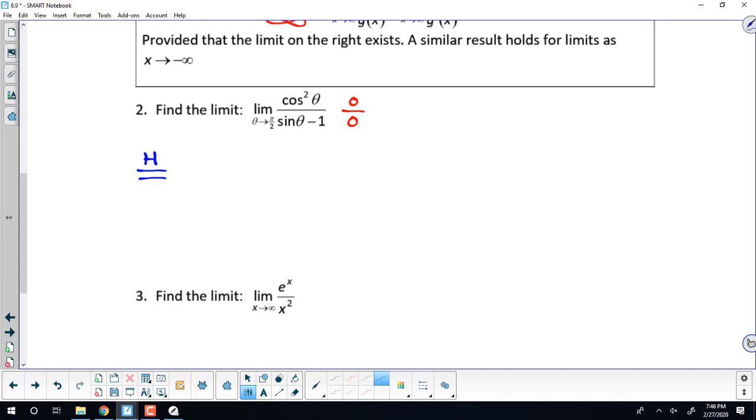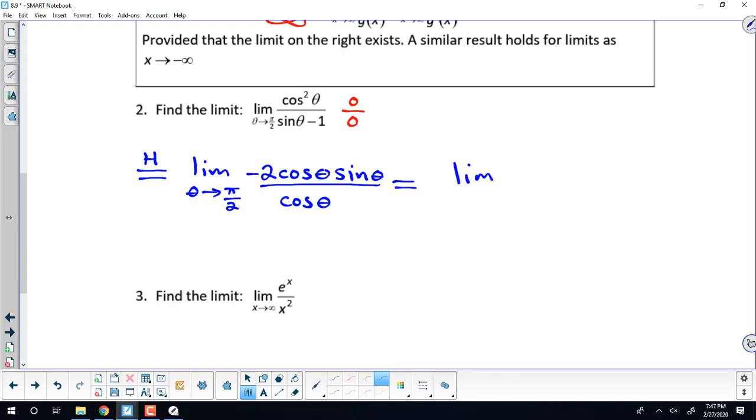And then when we apply L'Hopital's rule, it's usually asked that you put an H over the equal sign just to indicate that you're using L'Hopital's rule. We take the derivative of the top function, divide that by the derivative of the bottom function. The derivative of our bottom, sine minus 1, is cosine, and the derivative of cosine squared is 2 cosine theta times negative sine theta. That's the chain rule on top. The other key aspect of L'Hopital's rule is it applies to 0 over 0 or infinity over infinity. But every time you apply L'Hopital's rule, you should simplify your expression first before you try to reevaluate the limit. So we're just going to simplify this as theta approaches pi over 2, minus 2 sine theta.